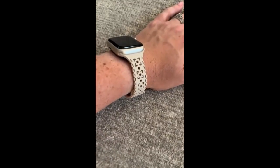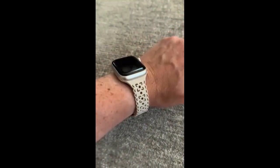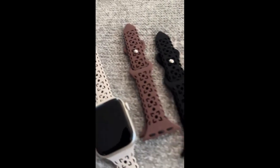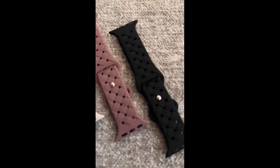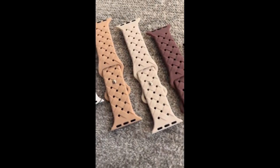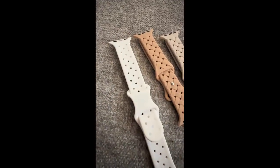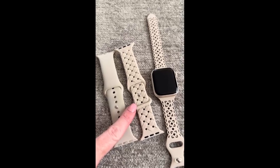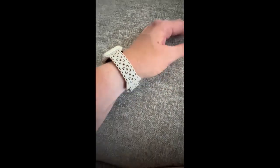I prefer a silicone watch band on my Apple Watch — I like being able to jump in the shower or the pool without having to worry about taking it off. I found two different options of silicone bands that are both gorgeous. This lace option is my favorite and it comes in a pack of four colors. I loved the basket weave option as well and it came in a pack of five, with multiple color options for both band types. Both bands have a double loop closure as opposed to the Apple Watch's single loop — it feels more secure on my wrist and doesn't interfere with the design. I'm giving these a 10 out of 10.